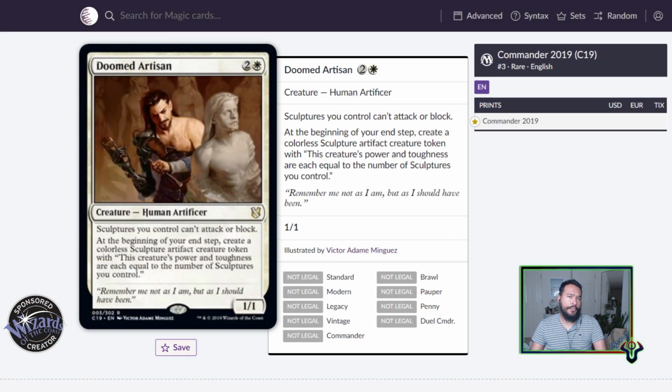What is up, Planeswalkers? There's 6 back with some more Magic the Gathering Commander 2019 spoilers. I don't know if it's... who cares? Once again, I'm sponsored this entire week by Wizards of the Coast.